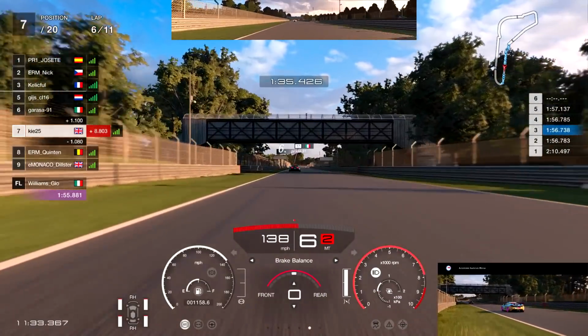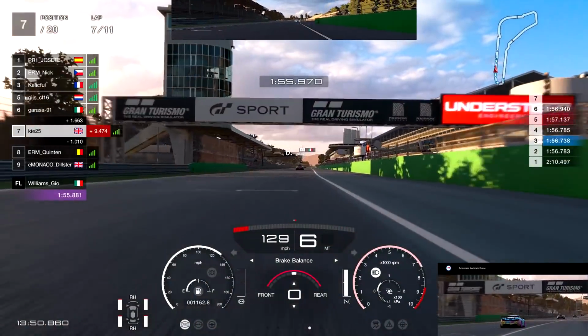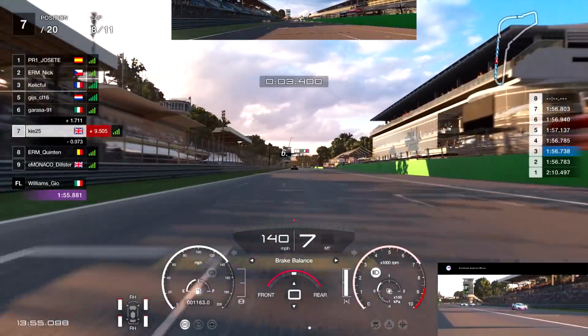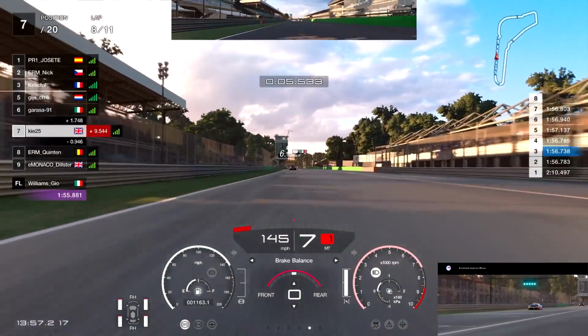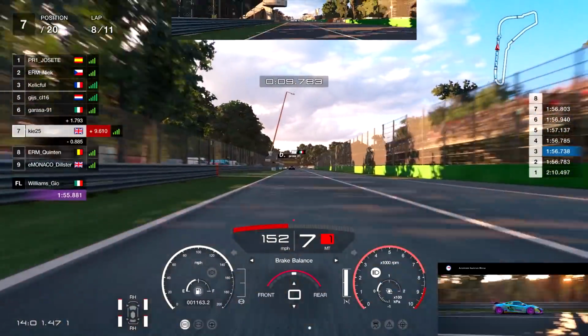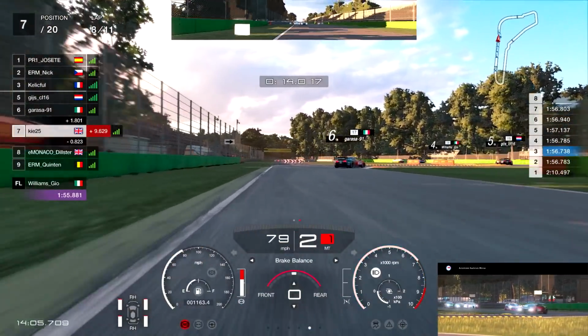But we can see behind us Quentin in that Veyron is a little bit further back as we skip a little bit further on in the race to the start of lap 8. We skip a lap further ahead, and we're now on lap 8, and we can see behind us there Quentin very close to picking up the slipstream. You can see we've lost a few attempts at this stage, but on the last few laps you tend to come back a bit at these Veyrons with the McLaren with the tyre wear.